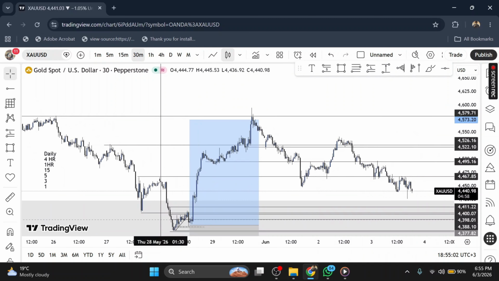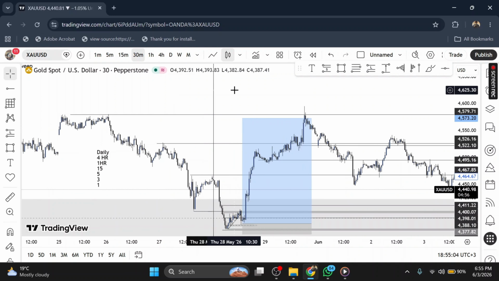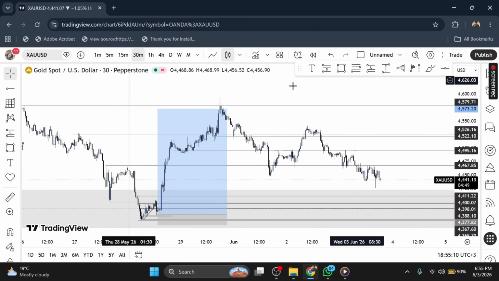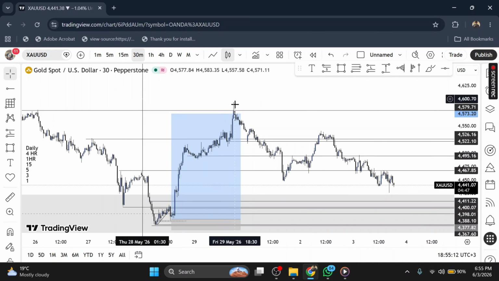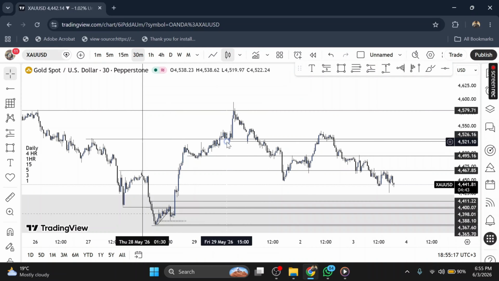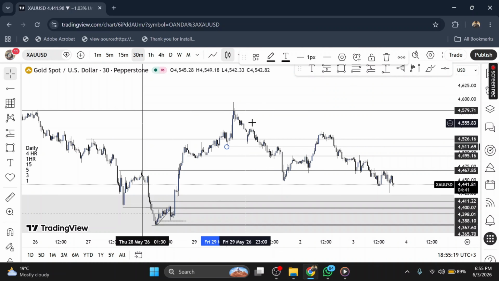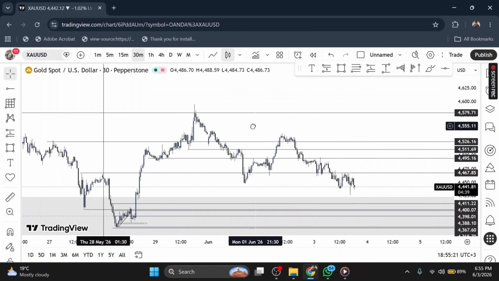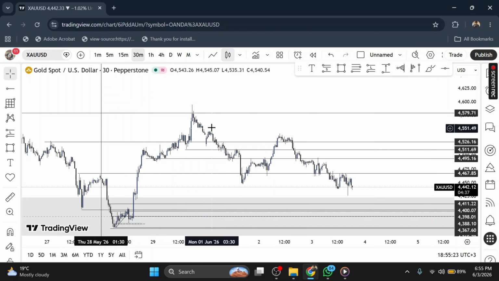So here, liquidity sweep, right? Then let me use SMC, then MSNR. I don't want to confuse people with two strategies. So in SMC, it was a liquidity sweep, change of character, which is right. I'll delete that, which is right here. Then a retracement, but it did not reach higher up.